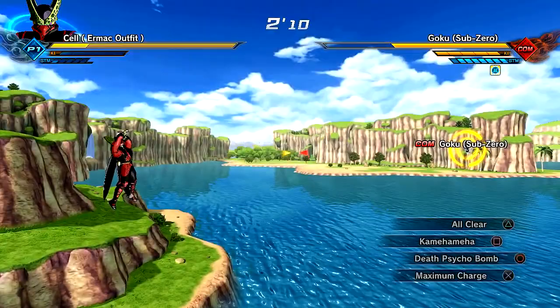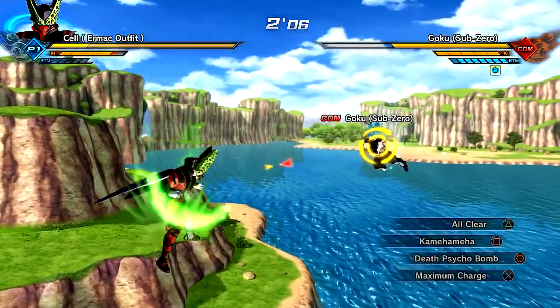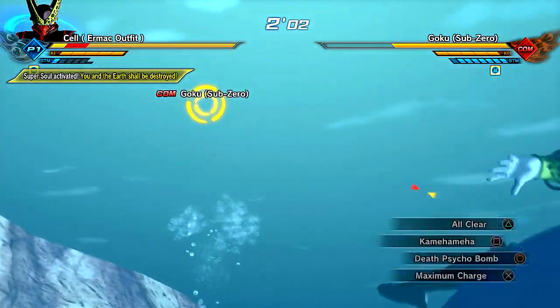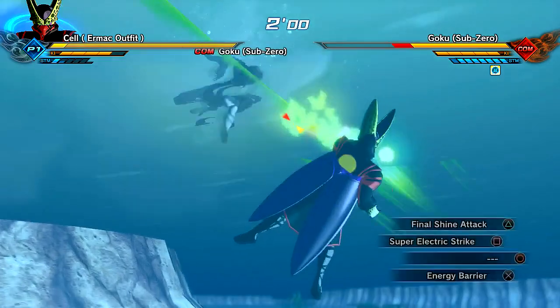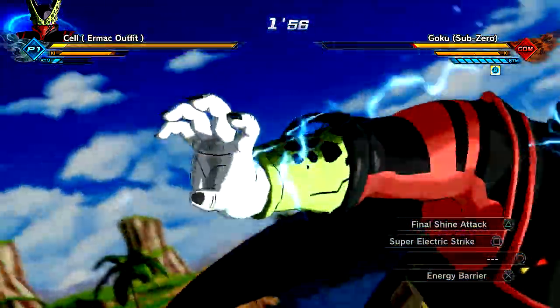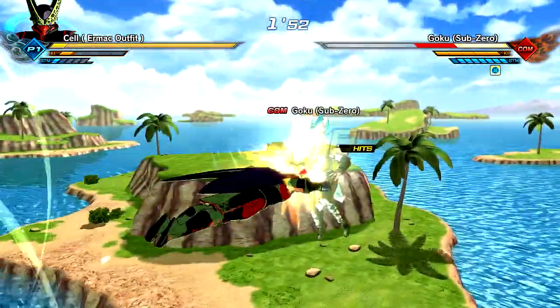Yeah, Ermac sort of got those weird greenish colored moves and stuff. I don't know. He's like a psycho telekinetic bitch with the soul power energy. He's got that soul food, dude. Looking like Logic. Come here, Goku. I need the final shine to penetrate your dick. Penetrate your asshole. Come here.